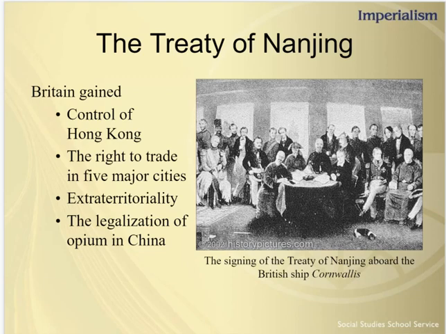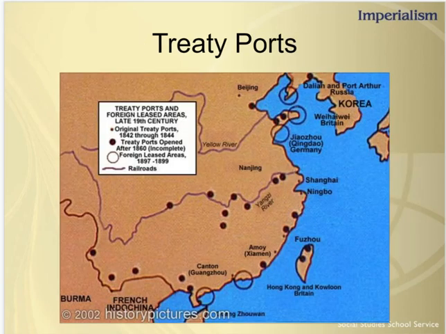From the Chinese perspective, this war marked the beginning of a period of semi-colonialism that subjected much of the country to Europe. So you see, China is no longer in charge of its own trade, its own economy, its own laws. It tried to outlaw opium, and the Europeans said, "Nope, you can't outlaw that, and you must trade, and you got to do these things." It's a form of colonialism. Maybe they didn't occupy the country, but they were still controlling it. The map on this slide shows how the treaties that followed the Opium Wars opened up China to foreign trade. You can see along the major rivers and the coast where the British controlled the trade.